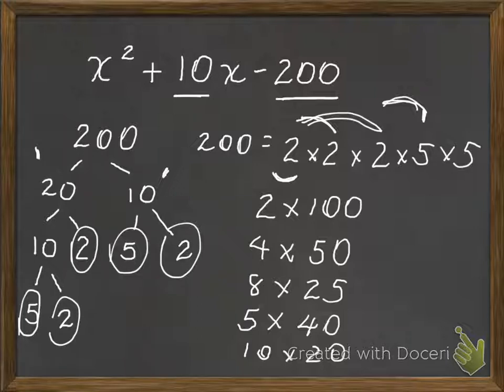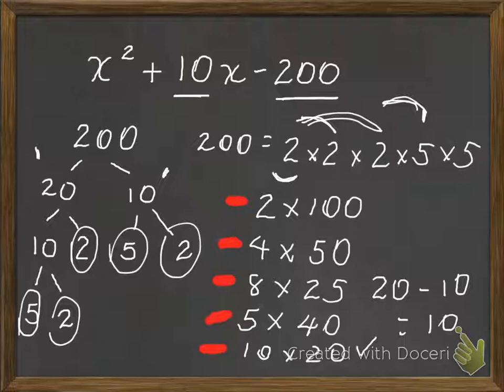So that tells us that the bigger number, the bigger factor, must be positive, because they have to add to give us a positive. So this one is a smaller one, so I make it negative. And then you can see clearly here that these are the magic numbers, because 20 minus 10 is equal to 10. So that gives us the B term, the B coefficient.